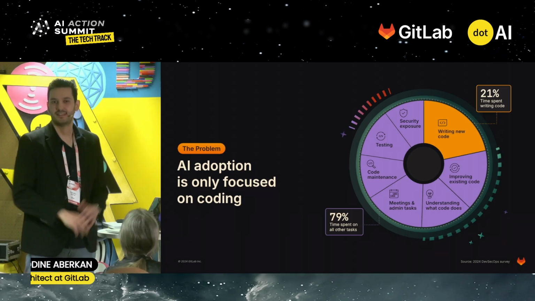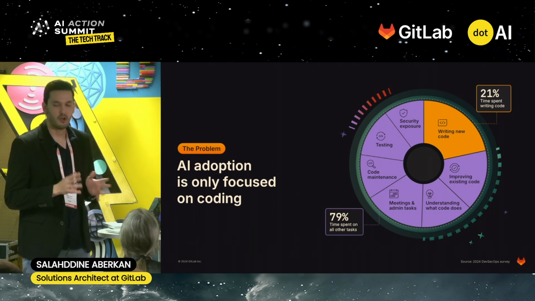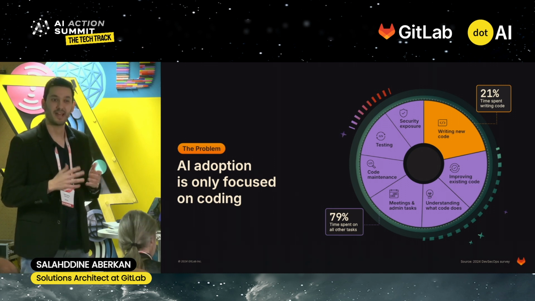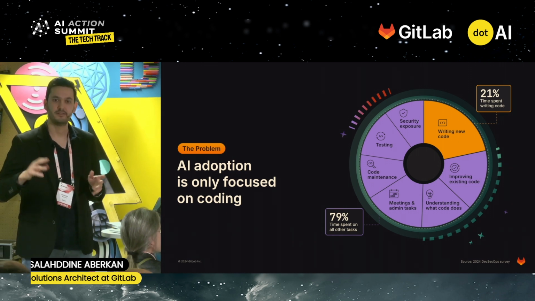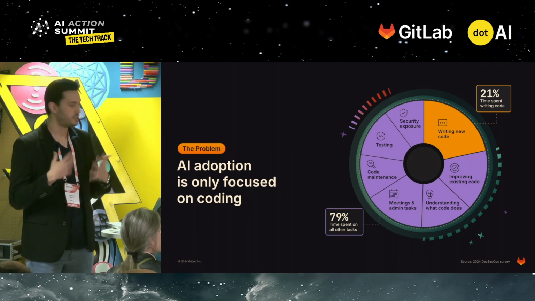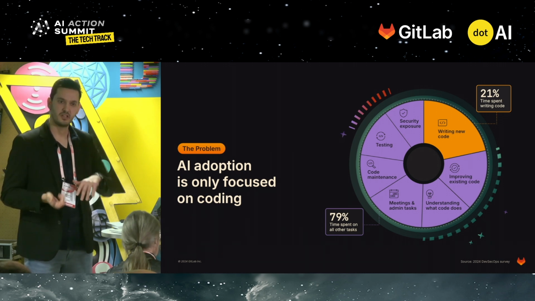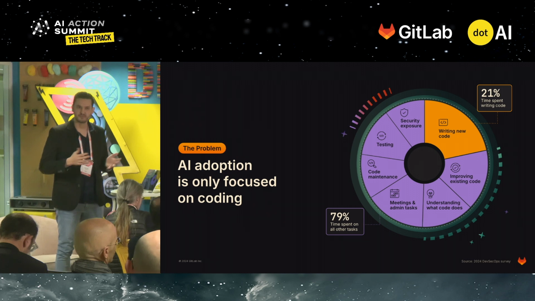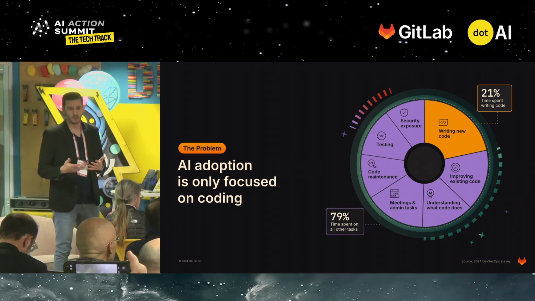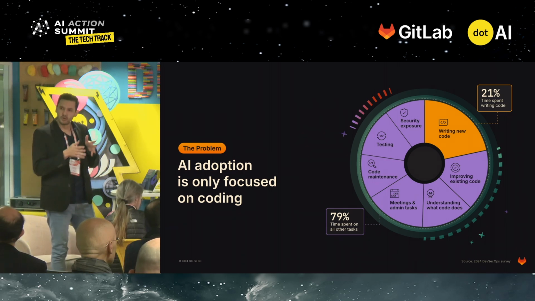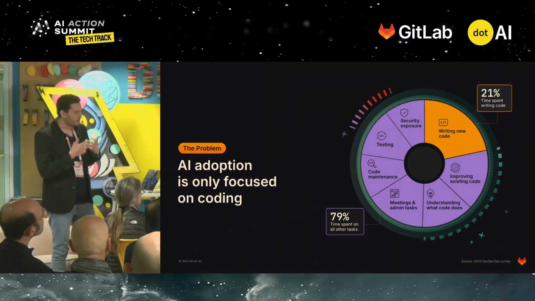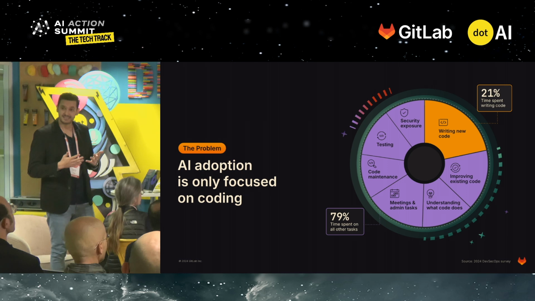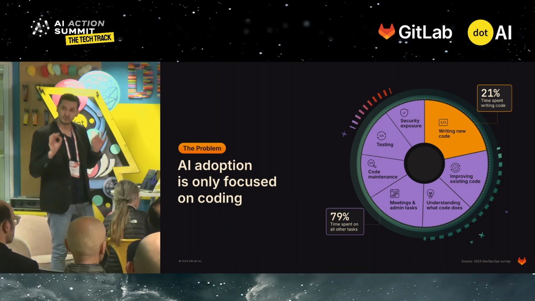So we know today that we spend in development around 20% of our time writing the code. But we spend the majority of our time doing other things, like collaborating with product managers to generate new requirements for new implementations, working with security teams to manage vulnerabilities, refactoring our code, securing it, improving it, and so on. So bringing AI into only code generation is the wrong way to think about it. In order to empower you in your daily tasks, we need to put AI into the entire software development lifecycle.